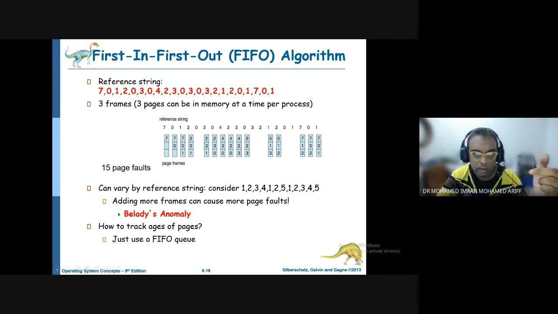Okay. So each time the file goes inside the location, we call it as page fault. So jumlah page fault ialah 1, 2, 3, 4, 5, 6, 7, 8, 9, 10, 11, 12, 13, 14, 15. 15 times. So 15 page faults yang dijumpai if we are using first in first out algorithm technique. Okay, first in first out technique.